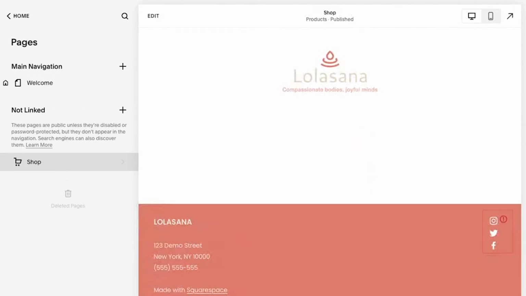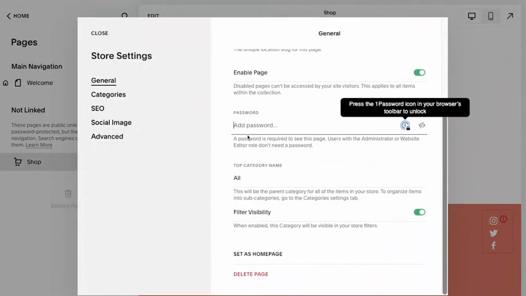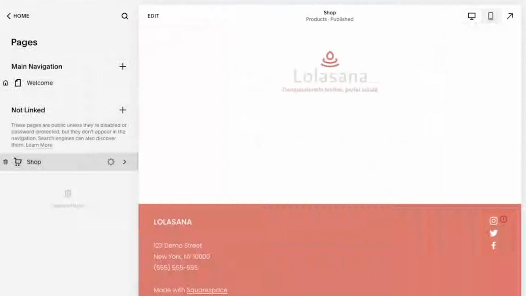Since a page in the Not Linked section is still accessible by direct URL, you can go a step further and password protect this page while you work on it. To do so, click the settings icon beside the page and add a password to the password field. This would be a wise idea as you work on a page while your site is already active.